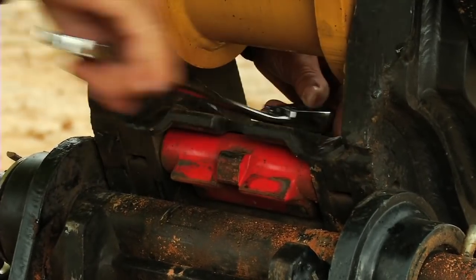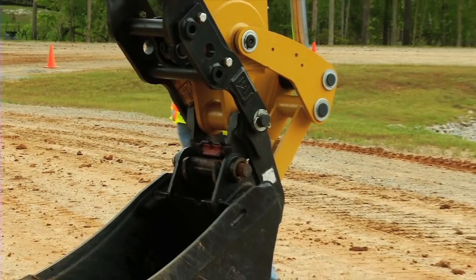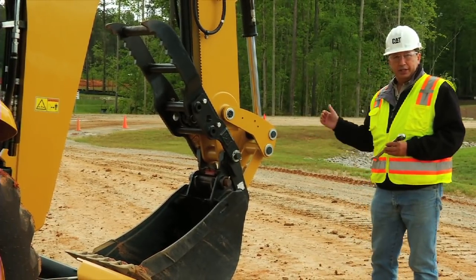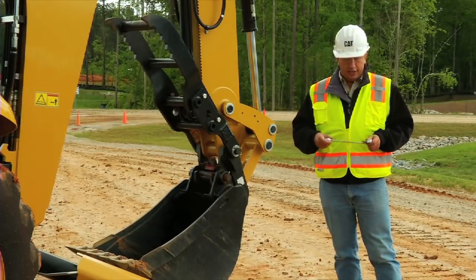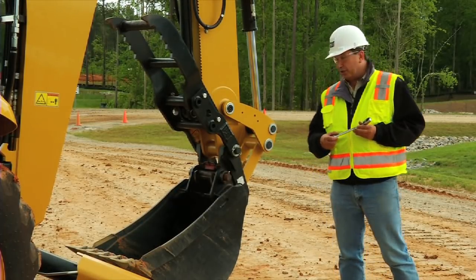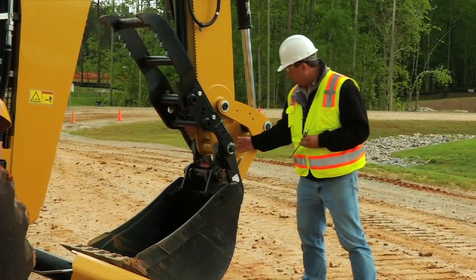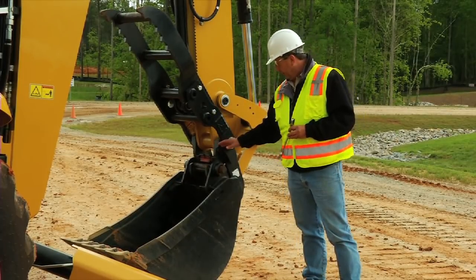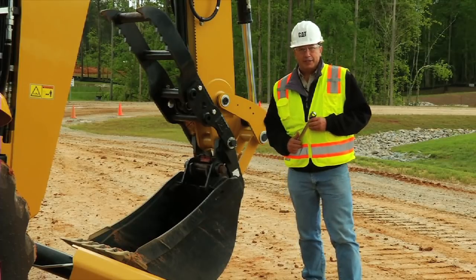Just lock down onto it. That's the wedge nice and tight onto the back pin, keeping the tool nice and tight while you're working. We use the standard combination wrench, and if you do happen to lose this wrench you'll have other standard tools in your toolbox that could be used for releasing your work tool or bucket. What you haven't lost though is your safety latch — that is permanently on the coupler, and that helps make it one of the safest couplers on the market.